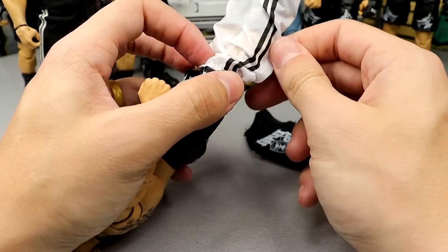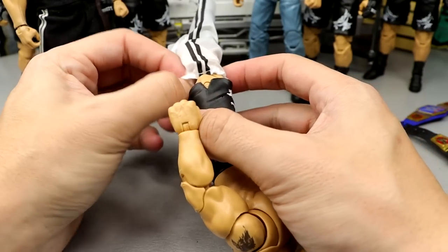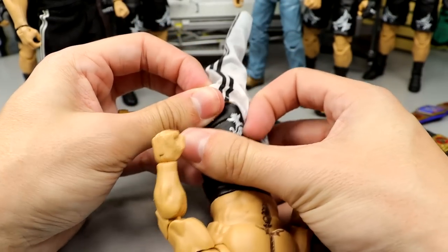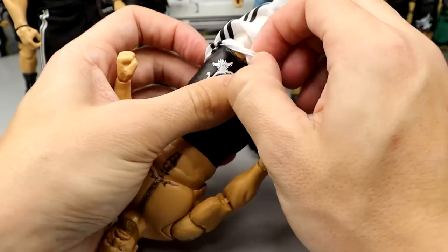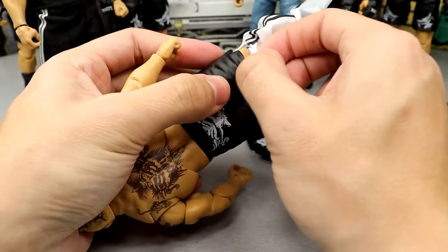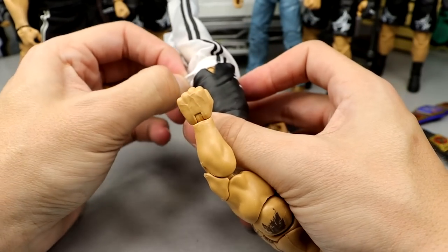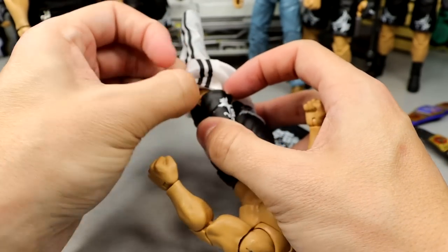I don't know if it's going to be render images, and even though I will be there attending in person, we're still going to do news videos. I'm still going to react to what we saw. I'll, of course, get in-person clips for you guys, so that'll be amazing as well. So, lots of videos to come from that trip, but I'm just intrigued to know what we're getting, what it looks like, and we're going to cover it here all on the channel, so be sure to turn on your bell notifications.